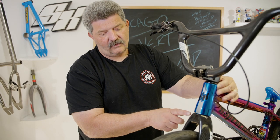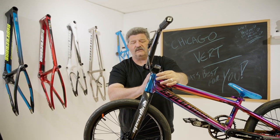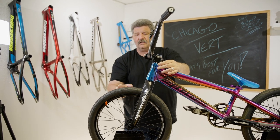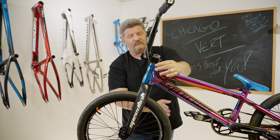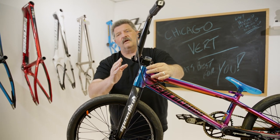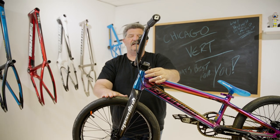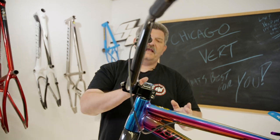Some forks now have dropped to a 305mm axle-to-crown. By going to a 305 axle-to-crown, your head tube angle will automatically steepen. By having that head tube angle automatically steepen, your front tire gets tucked back under you a little bit more, bringing your bar positioning forward and throwing you more over the front of the bike, putting more weight on your front tire. Geometry — the angle on your bike — is very critical.